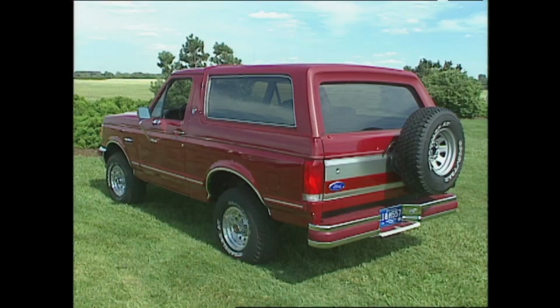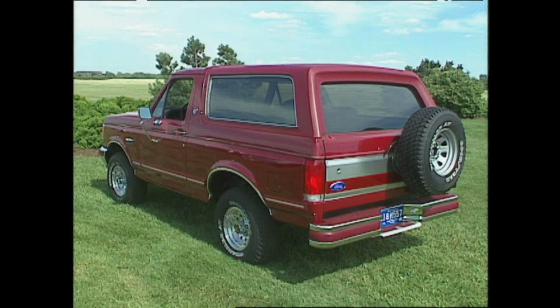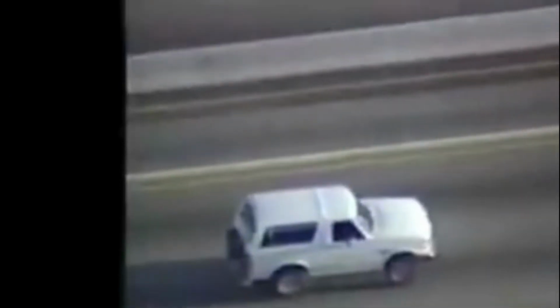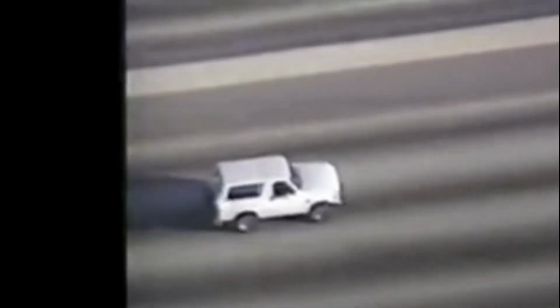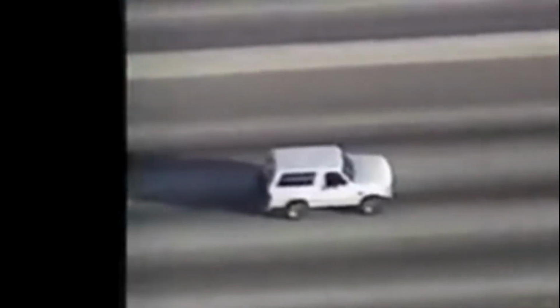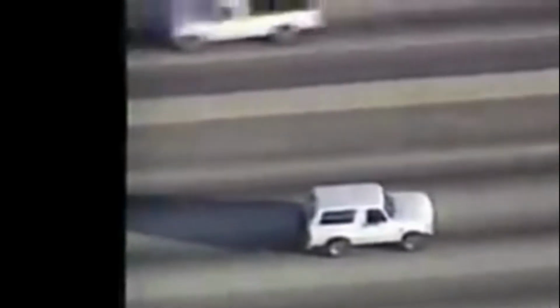And you didn't expect me to do a video that included this generation Bronco without acknowledging the 800-pound gorilla in the room, right? Yes. OJ went on a quote-unquote high-speed chase after he did some bad things to some people who probably didn't have it coming to them, and showcased one of those things about this Bronco. They were not fast. If you're going to go on a high-speed chase with one of these Broncos, you really want to stick to the speed limit.